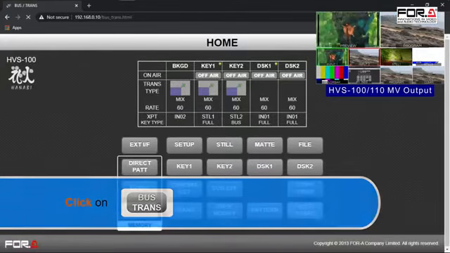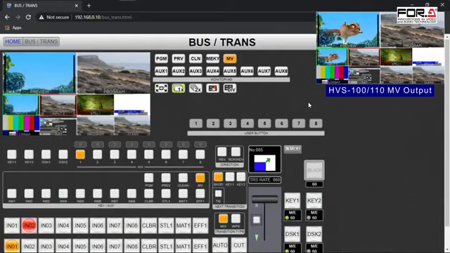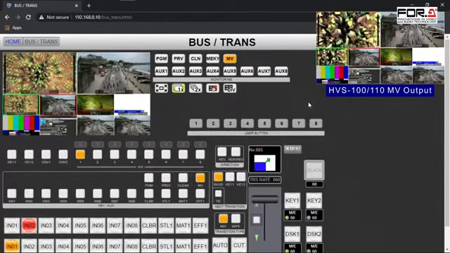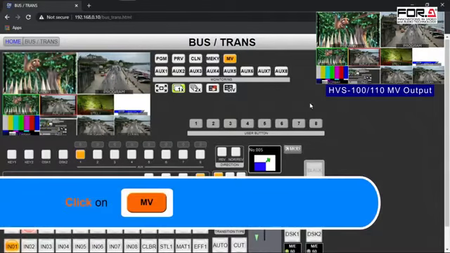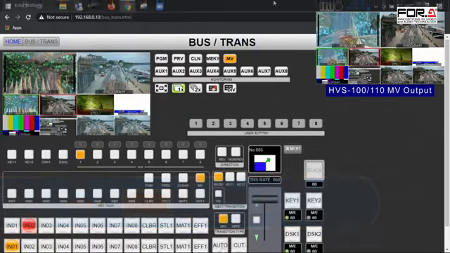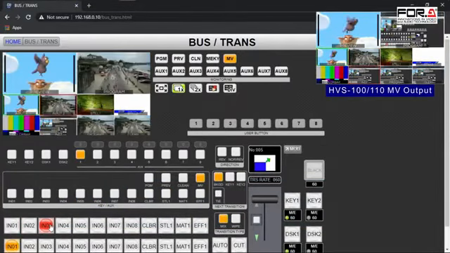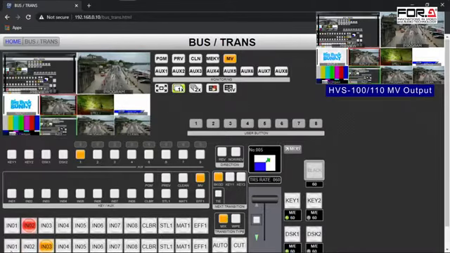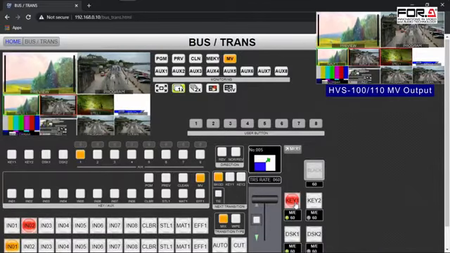Here, the interface will look very similar to what you would see physically as if you were in front of your switcher. To see your unit's multi-viewer, click on the MV button. You can also click on the PGM or AUX1 through AUX8 so that you can see what they are outputting. You can make your cuts, dissolve, preview your input, and even activate your keyers and DSKs. Your multi-viewer can be set up to monitor audio levels too.